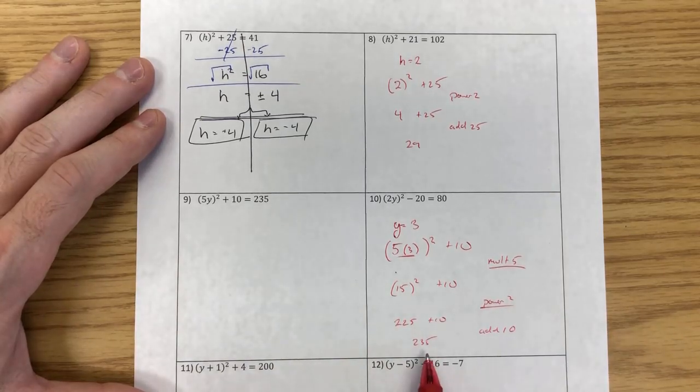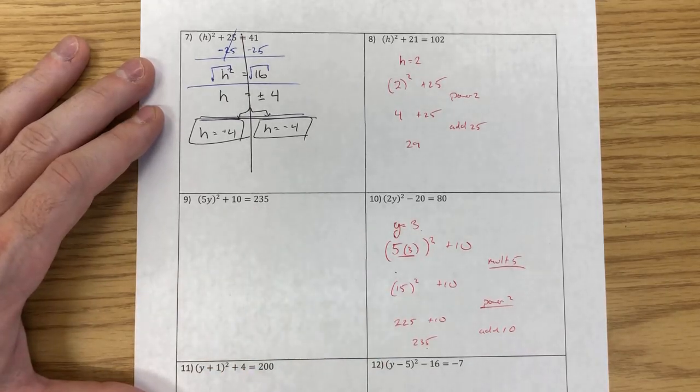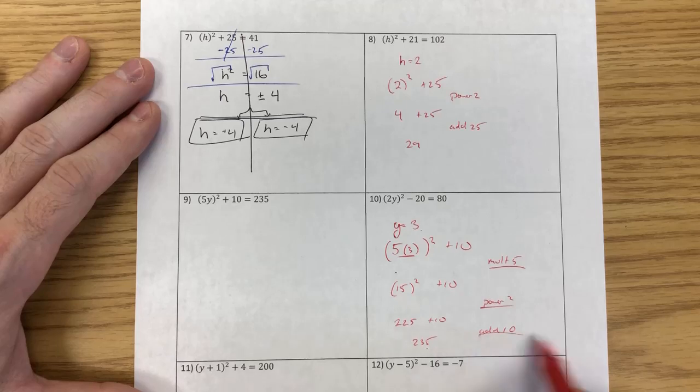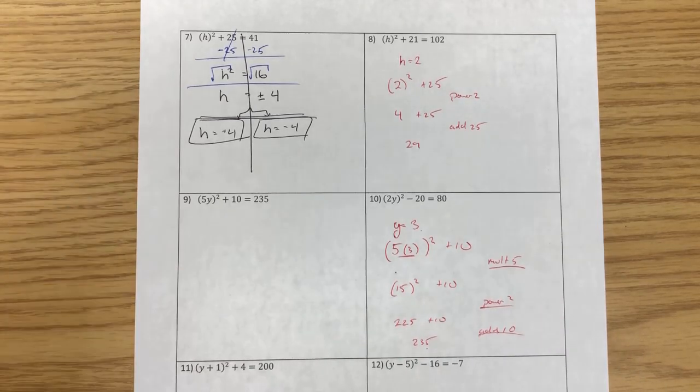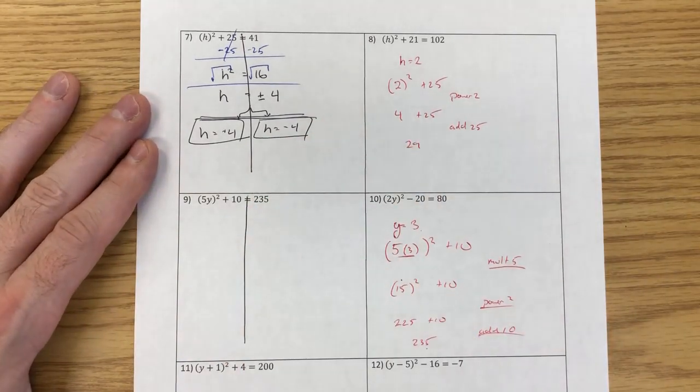Lo and behold, it looks like we accidentally found our value. I bet you in this case, y is going to be equal to 3. But again, regardless, let's go ahead and reverse it and see if we end up with our answer. Go ahead and pause the video, give it a shot yourself. Okay, let's see how you did.